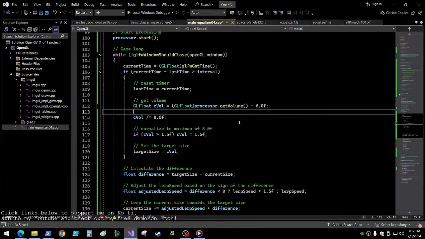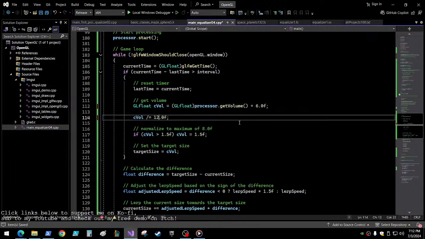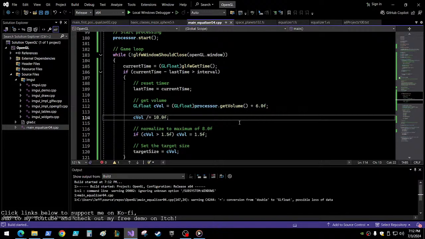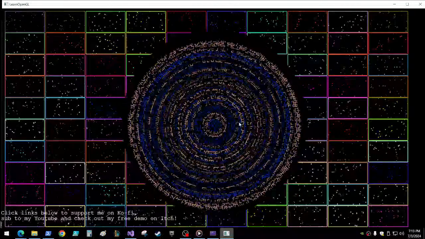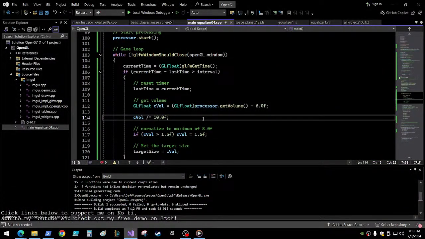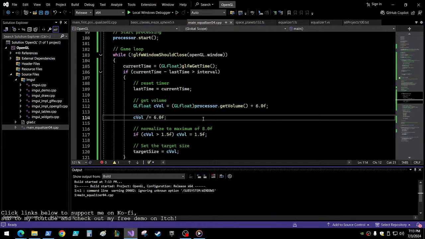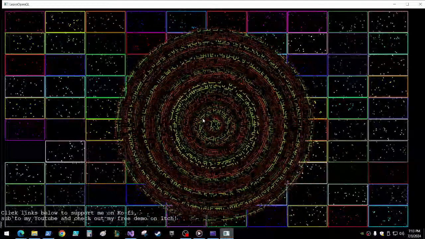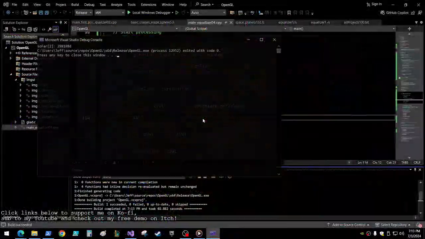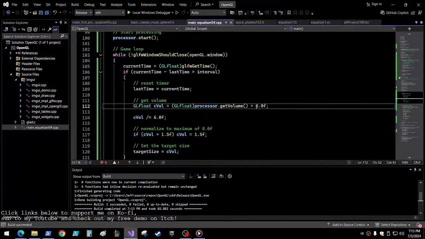Let's add 6 and divide by 12. Or 10, divide by 10. So that starts smaller and lets it go to, oh wait, let's keep it divide by 8. Or let's go even smaller, 6. Add 6, divide by 6. That makes it bigger, right? I think it'll go bigger, but it doesn't go back to smaller. Plus 6, let's not add to it.